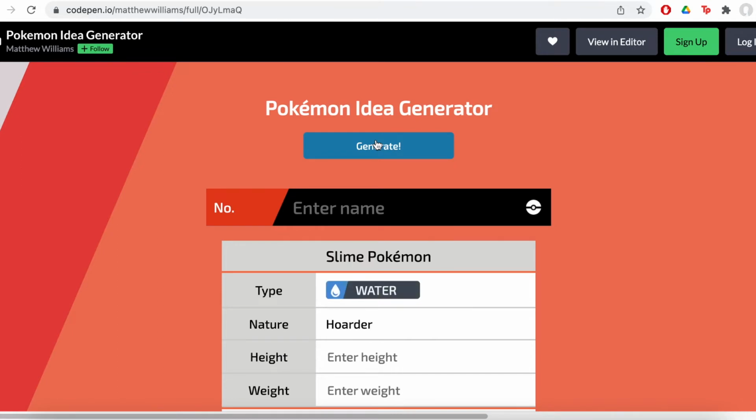And it will come up with a kind of animal base or item base, like slime in this case, an element, and a nature or personality trait. So in that case, I got a bear Pokemon who is legendary and dark and ground type, which is kind of cool. If you really want to challenge yourself, you can just click the button and go for whatever pops up. It might get you out of your comfort zone, but if you're looking for ideas or a little bit of fun, you can just do what I did here and keep clicking until you find something you like. I didn't, so I kept clicking off screen until I did find something, and that's the one that I'm going to draw next.